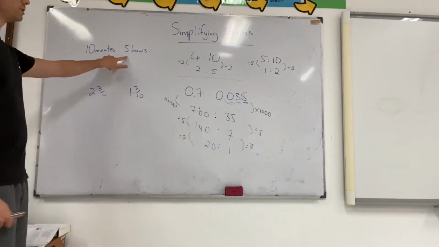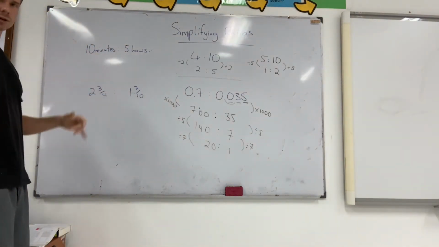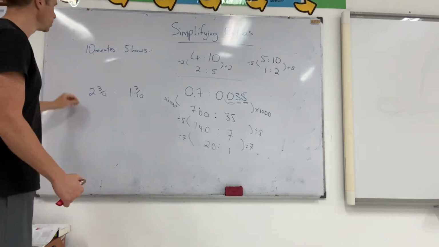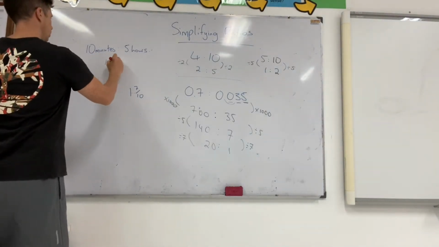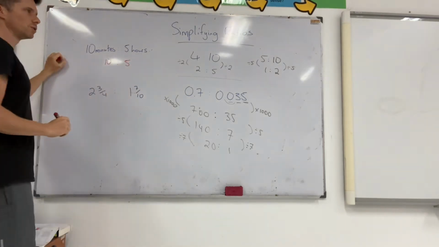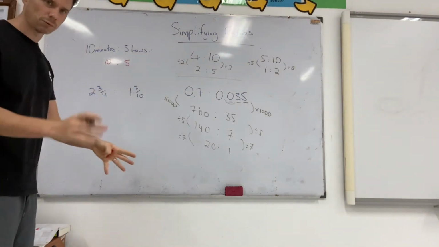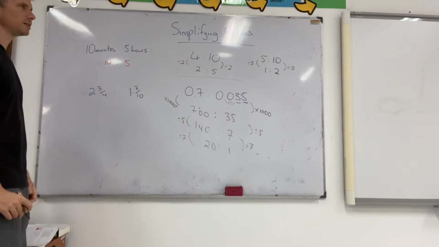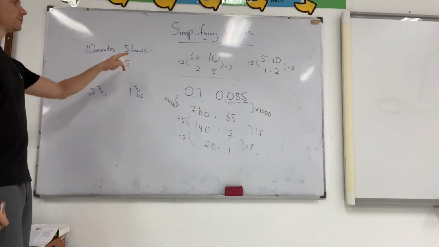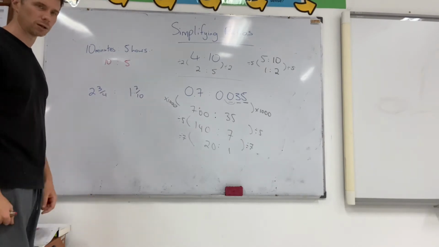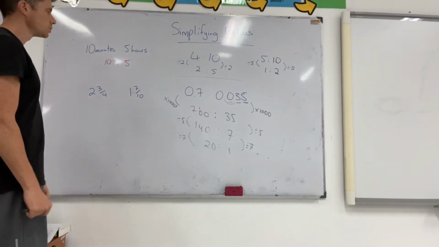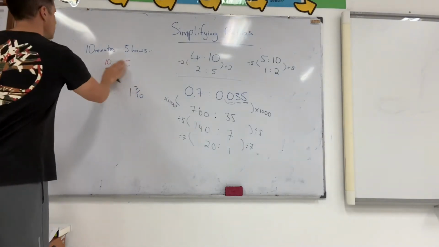What about if we have 2 different units? So it's very hard to compare things that are in 2 different units. So if I just made the jump to saying that's straight 10 to 5 when we compare them, that doesn't make any sense. If I want to compare 10 minutes to 5 hours, I know 5 hours is far bigger than 10 minutes. It's a much longer time duration. So I have to make sure they're in the same unit.